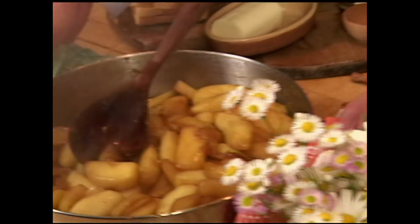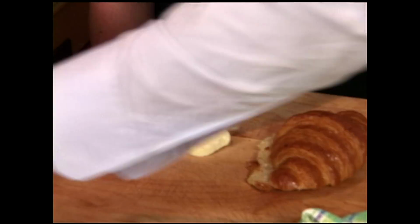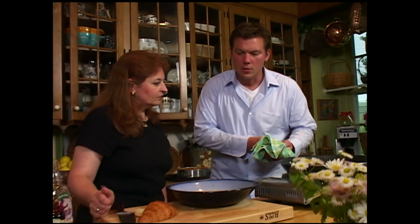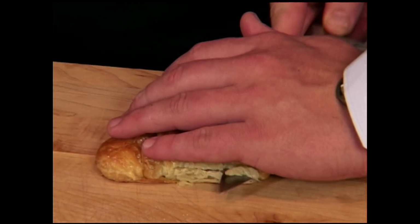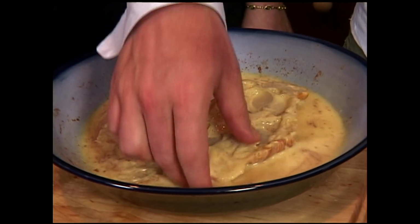Coming through. Put that right there. Okay, boom. Got our saute pan. We've got a little bit of whole butter. Are you ready to make those? I'm ready. When this melts and gets slightly foamy, it's time to start cooking. So basically the idea, let's put the croissant right down the middle. Dredge it like that, and dredge it like that. On both sides, the whole thing is coated.